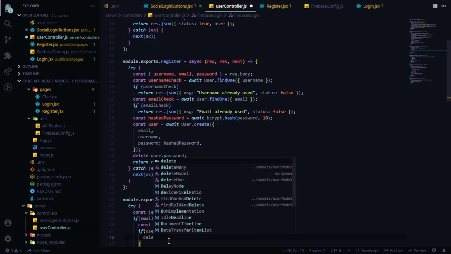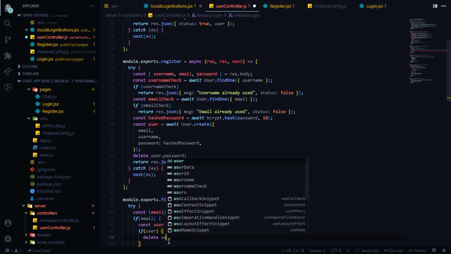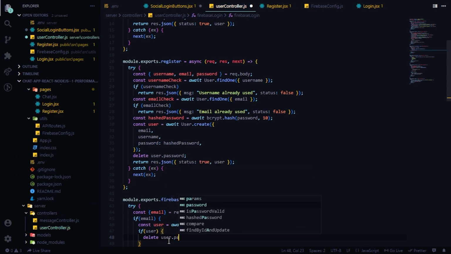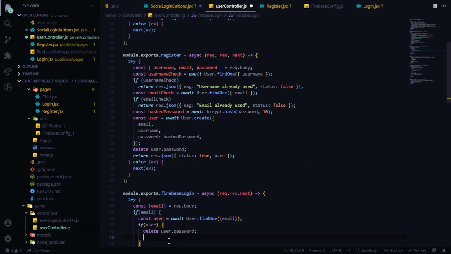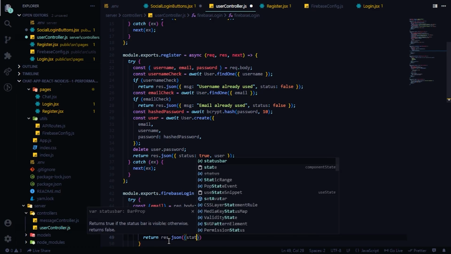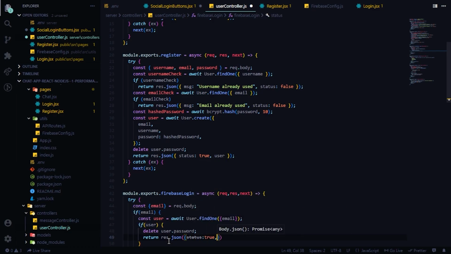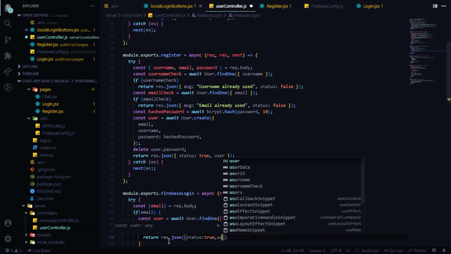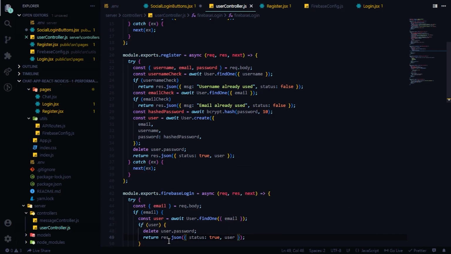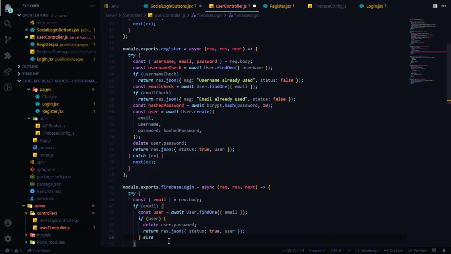Then we'll first delete the password by delete user.password, because we don't want to send the password to the front end, and we'll return the response.json as status true, and we are gonna have to pass the user here. That's it. Again, we'll have an else block here.